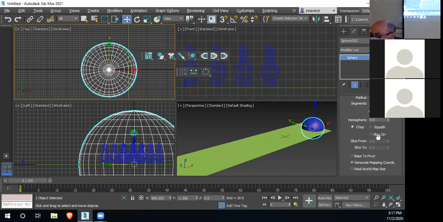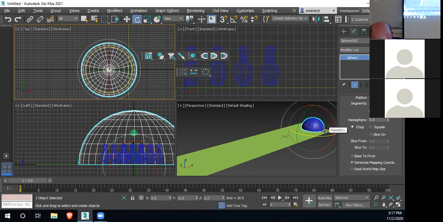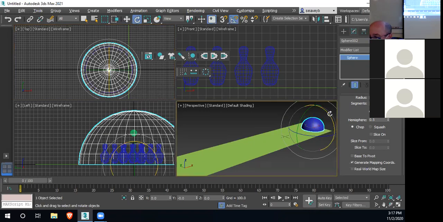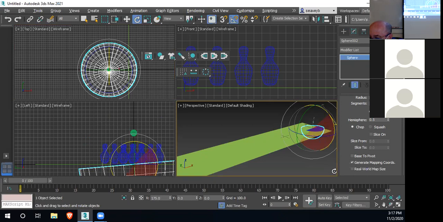And let's put the hemisphere at 0.5. That'll work. And yeah, flip it over. 180.